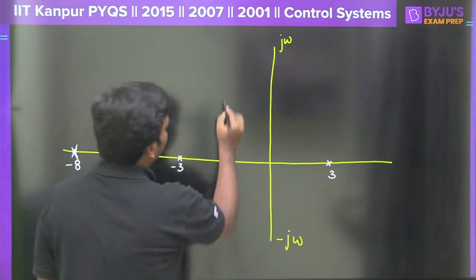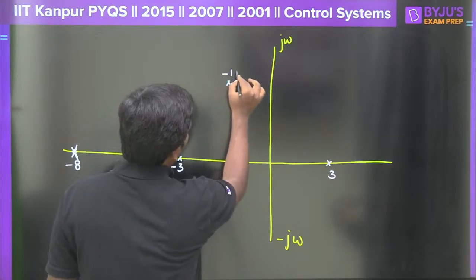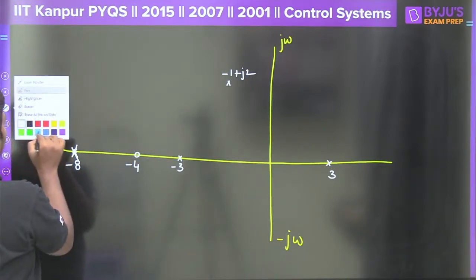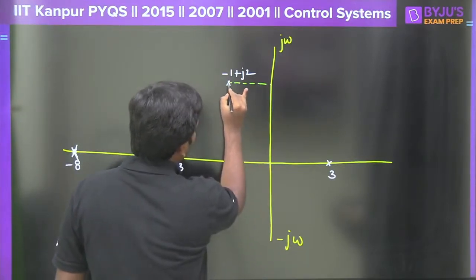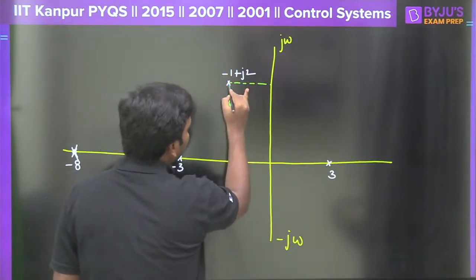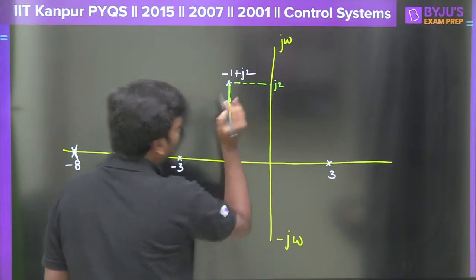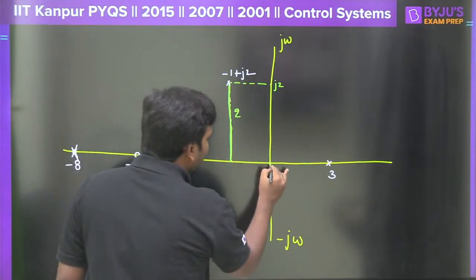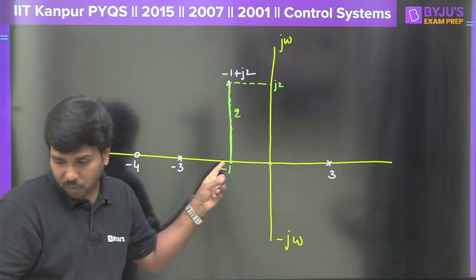First of all, minus 1 plus j2 means obviously this would be somewhere here. So let us say this is the minus 1 plus j2 point here. So if it is minus 1 plus j2, can you tell me how do we write this one? So look at that, right? If you see the length from here to here, I can say the height all the way, because this is going to be the point, I should say j2 actually. So therefore this will have a magnitude of 2 units, right? From this to this vertical ordinate is 2. Obviously from here to here this might be minus 1 here. Clear? So that means the distance is 1 unit, but the point coordinate is minus 1.